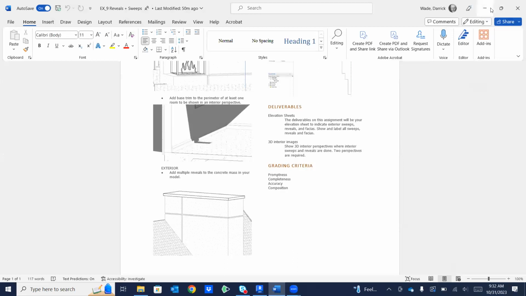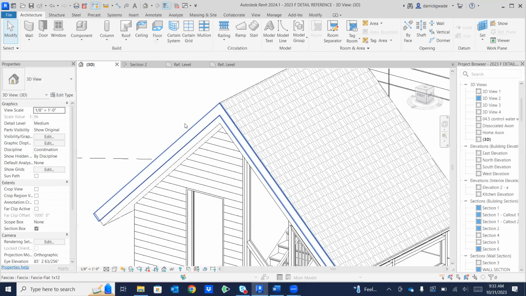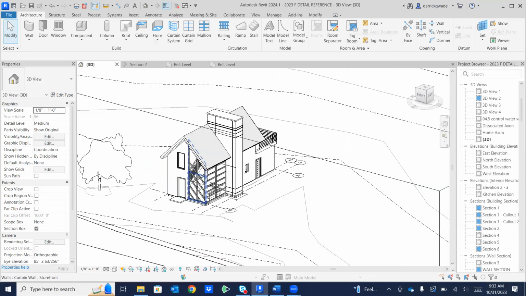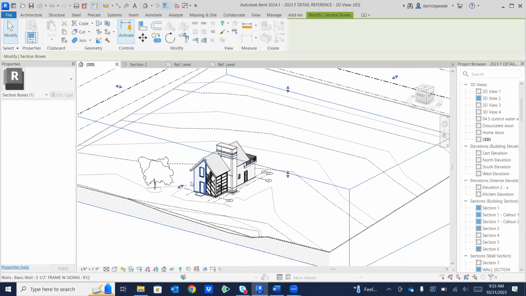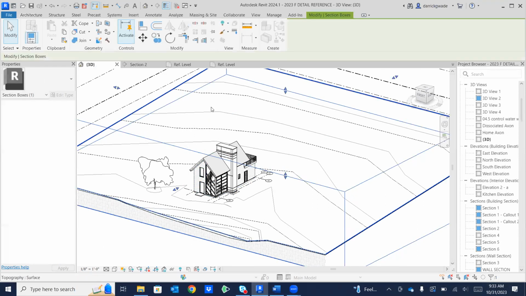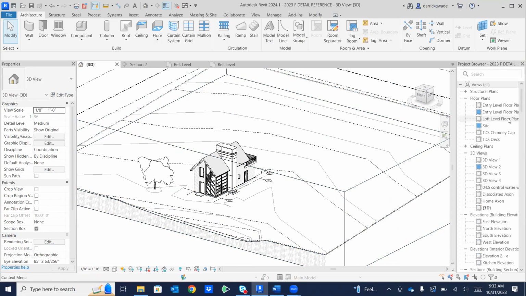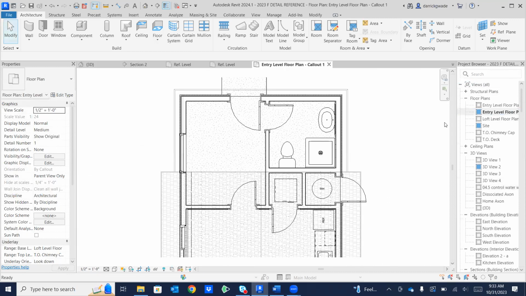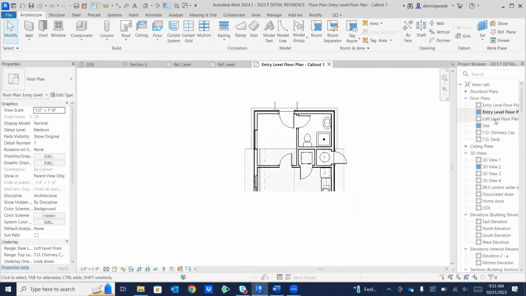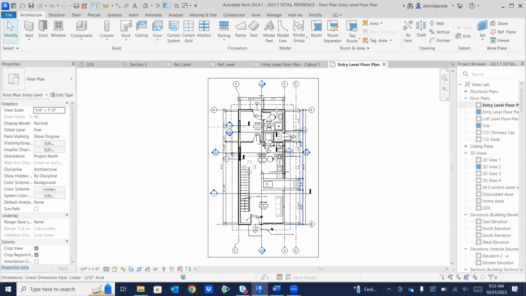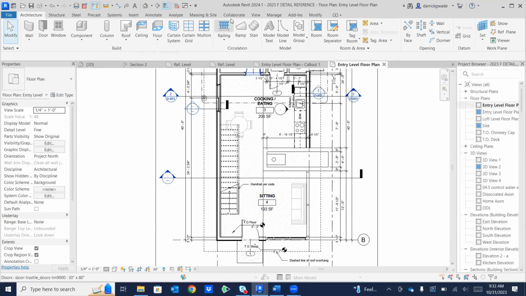All right, I want to demonstrate real quickly how to show an interior image. You can do that by using this section box, but I want to show you a different way to do it just real fast. Go to my entry-level floor plan, not that one, this one. Then I can come up to my view.